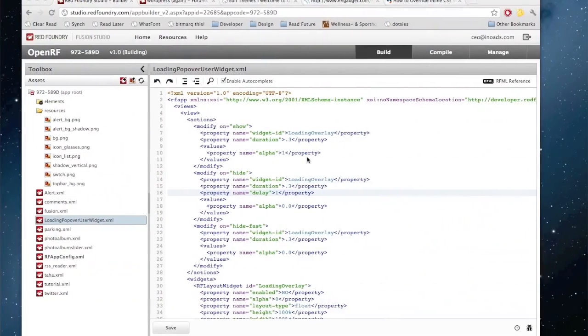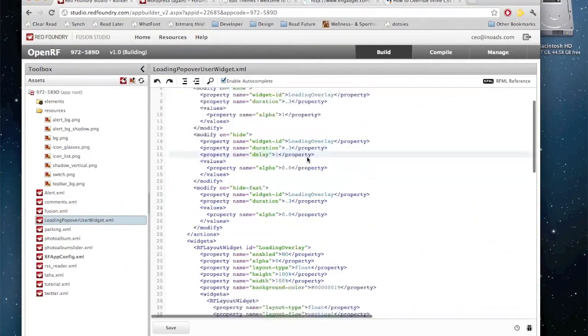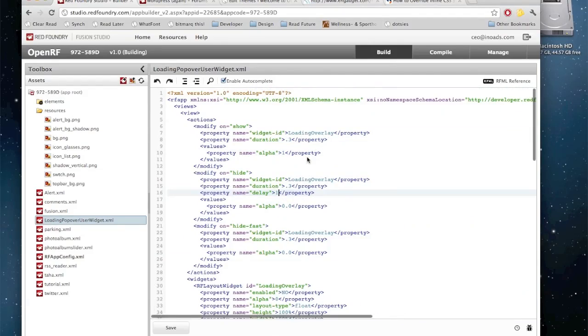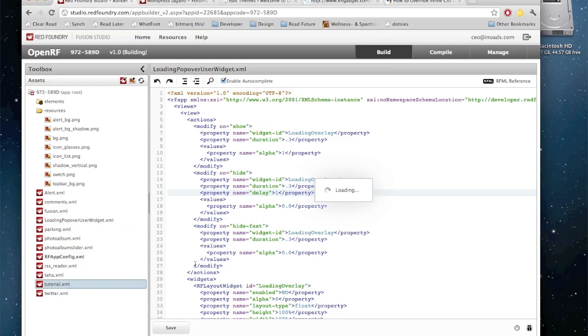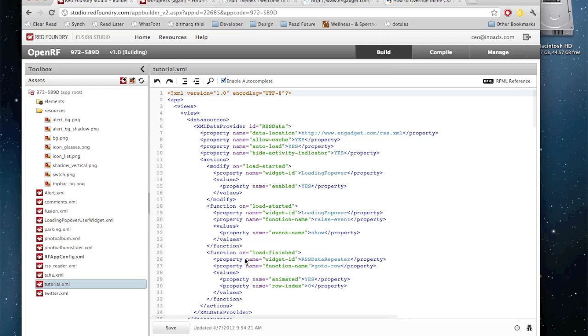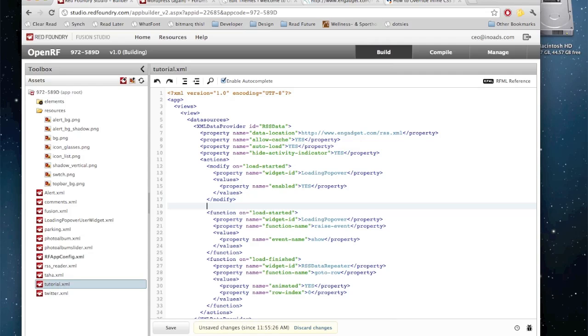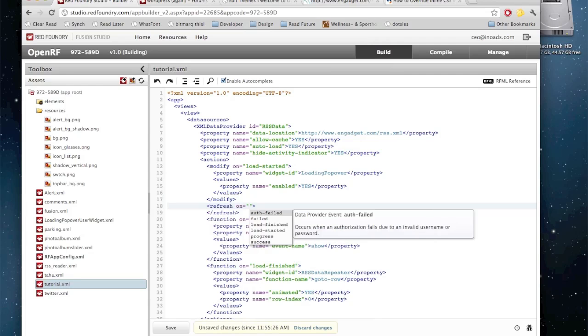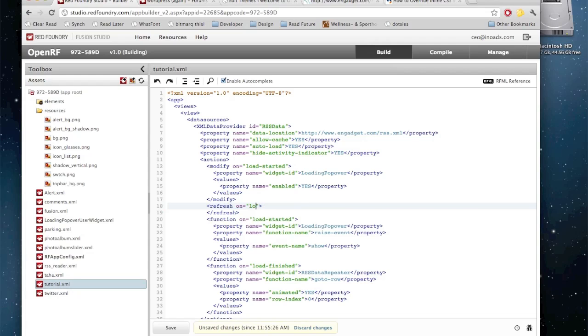So what we'd want to do is, when we call the data provider, we'd also want to refresh the on load started, or load finished. We'd also want to refresh the HTML widget.